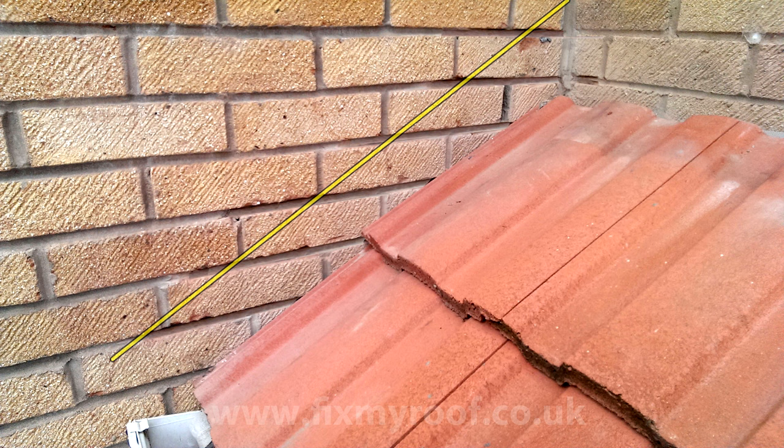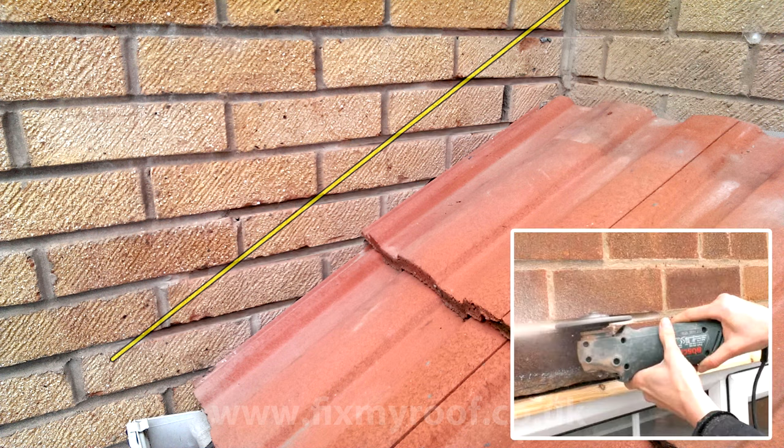We now need to remove all the mortar between just outside the scratch line here and here, on every single course of bricks that requires the step flashing, like this. This can be done manually with a hammer and bolster, or sometimes with a screwdriver, as long as the mortar isn't rock hard, or preferably with a diamond tipped mortar rake like this.